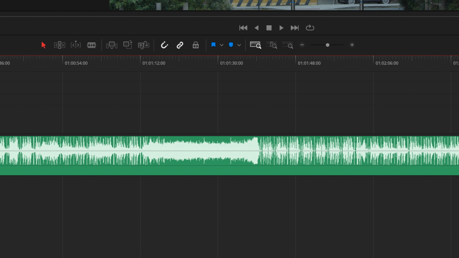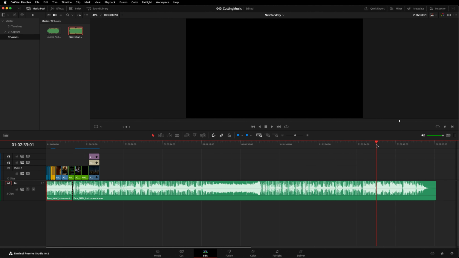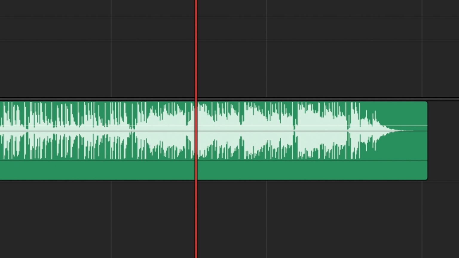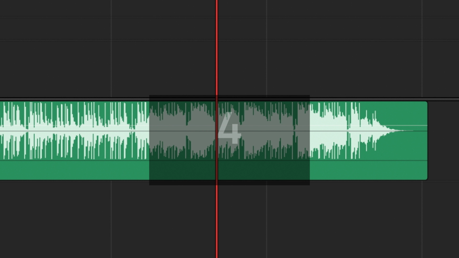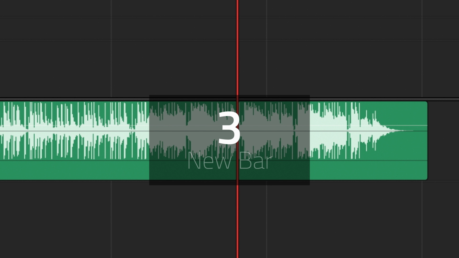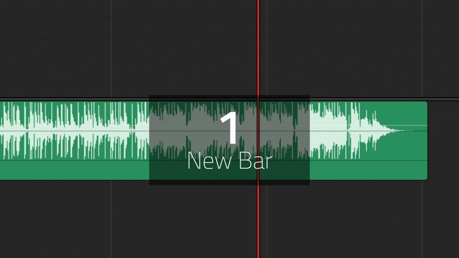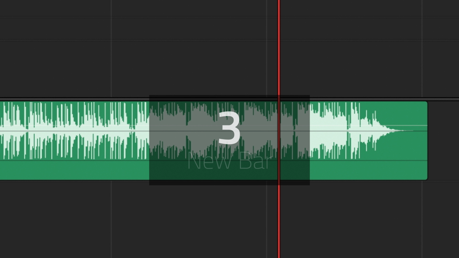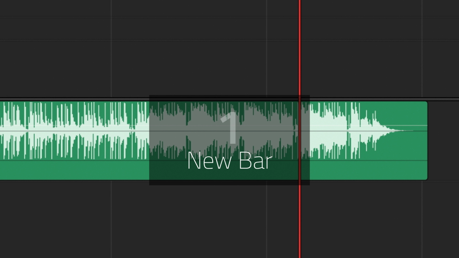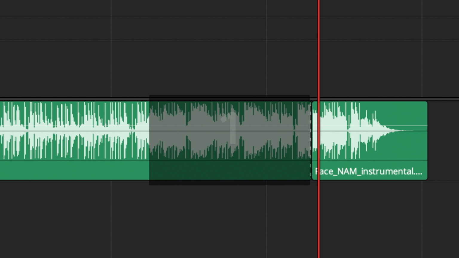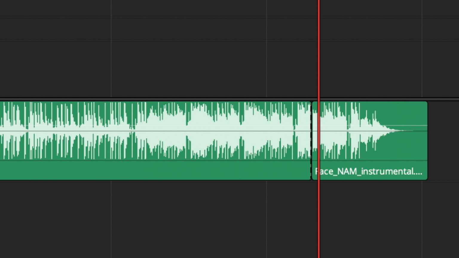As I'm trying to shorten the song, I'll move to the end and find another phrase where I can cut the song using the same technique. Instead of pressing spacebar to stop playback and then make the cut, as soon as my playhead hit the correct beat, I used Command B. That put a cut right where my playhead was located.